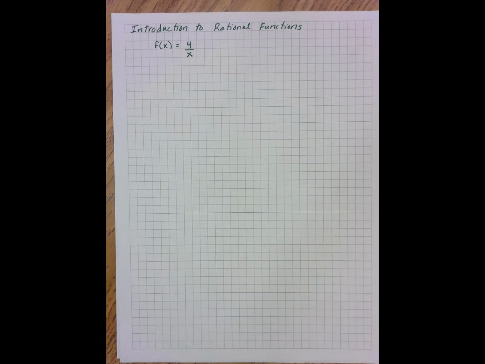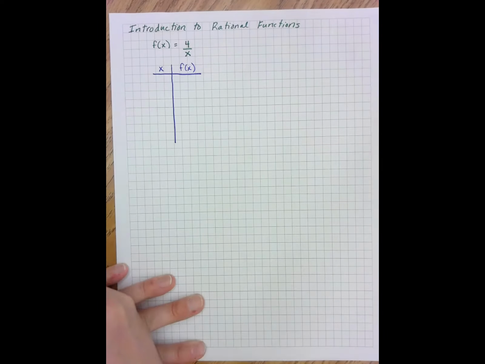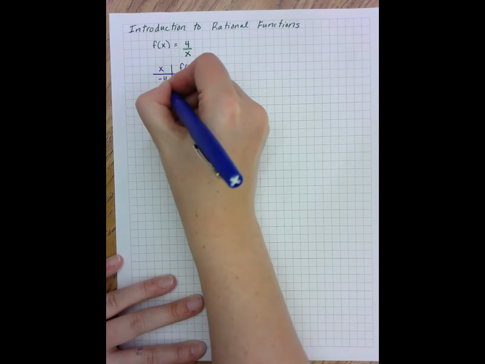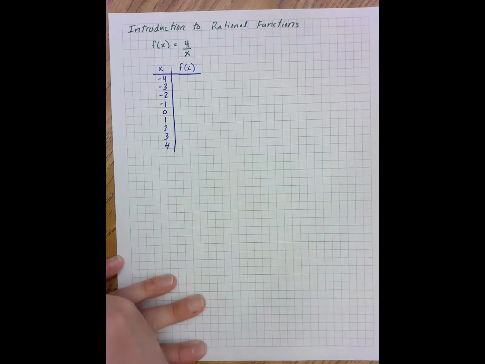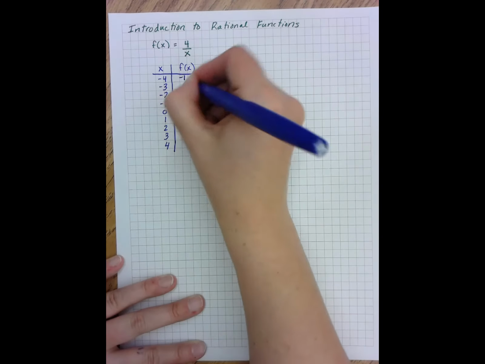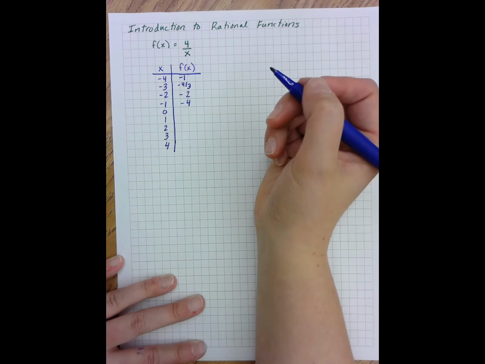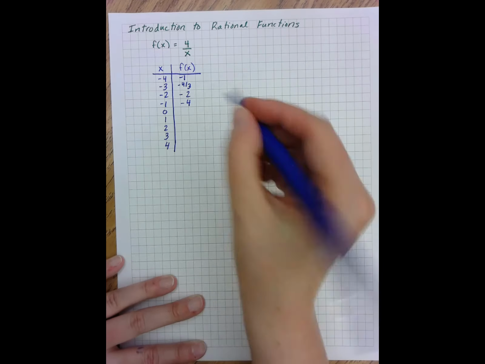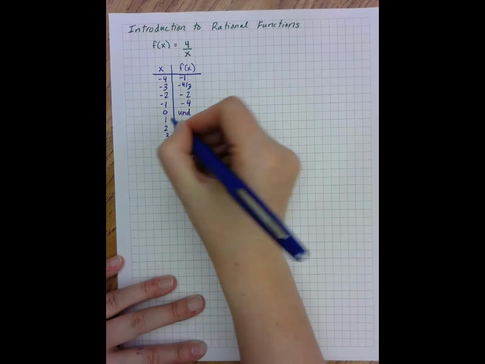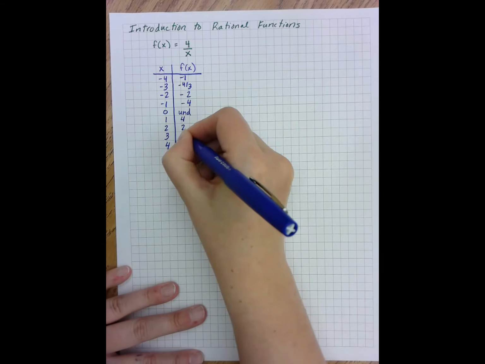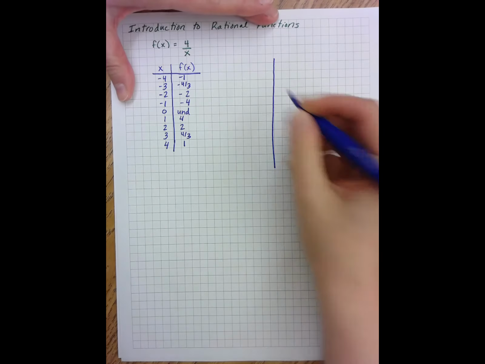So the first thing I'm going to do is pick some values for my function. In this case, I'm just going to go with the straight up -4, -3, -2, -1, 0, 1, 2, 3, 4. So I'm plugging in -4, -1, -4/3, -2, -4. Ooh, can't do that. Can't divide by 0. So we'll put undefined in there. We'll have to think about what is happening there. 1, 2, 3, 4.